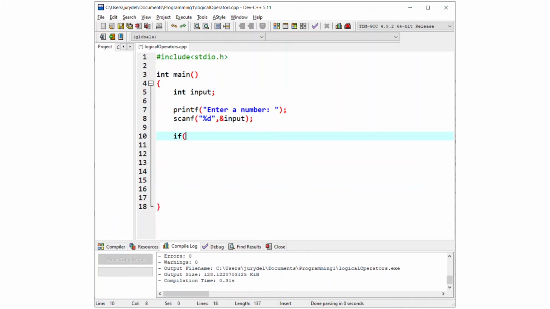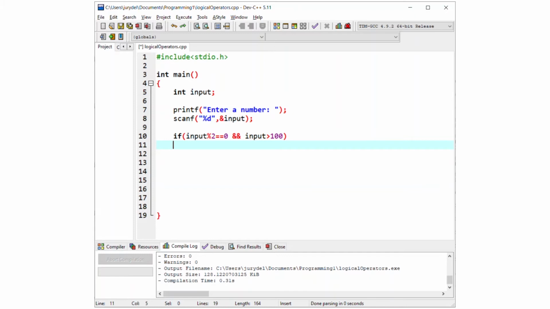So the condition is input modulo 2, then the comparison operator equal 0. That's the first condition. Second condition is input must be greater than 100. It's easy. Just use the comparison operator greater than. So you have input and then the greater than sign and then 100.